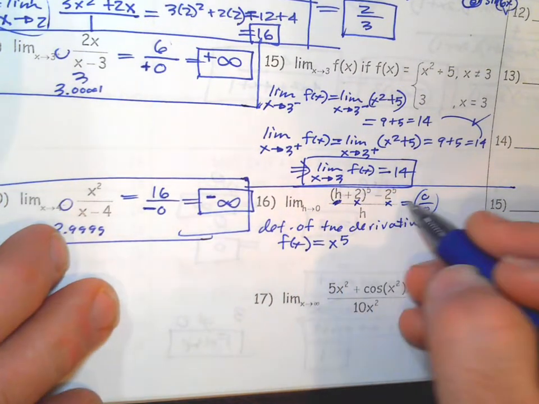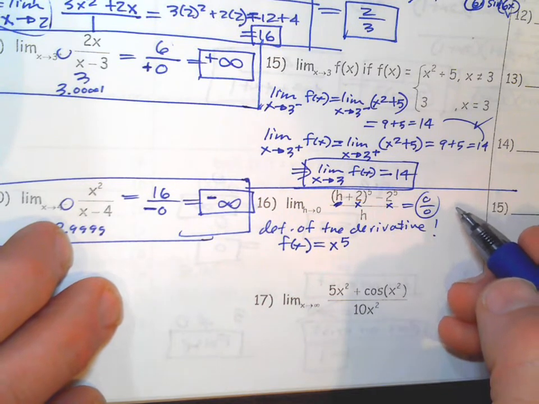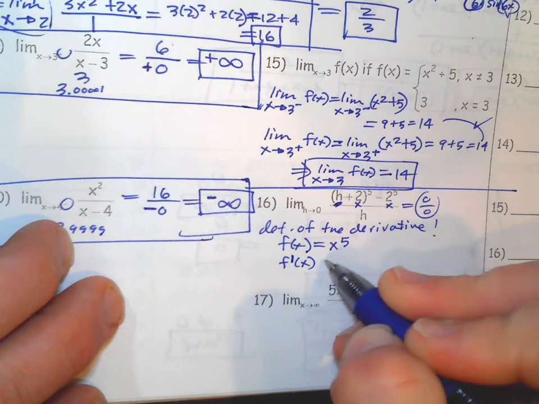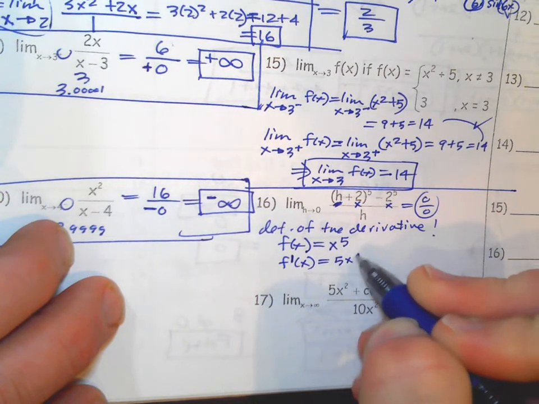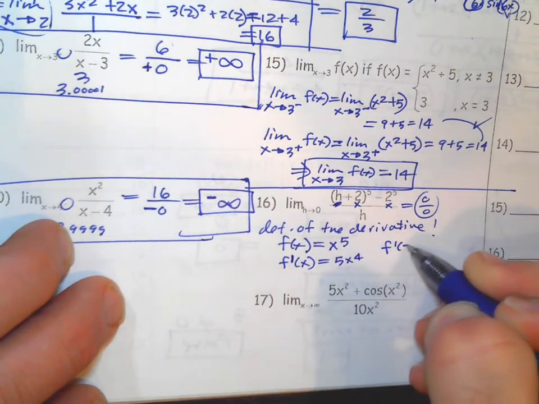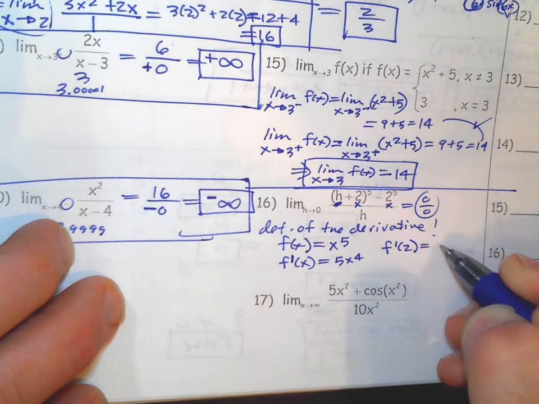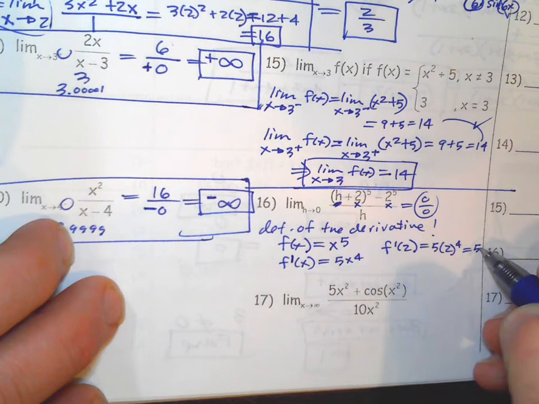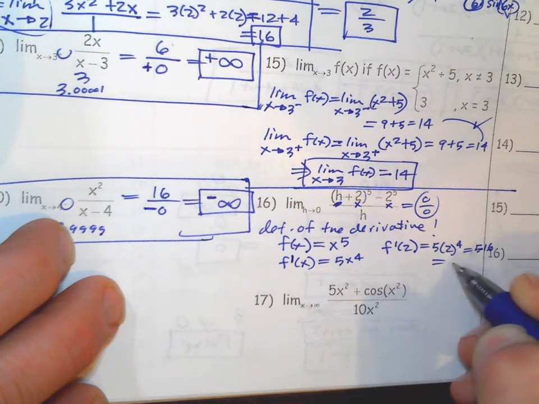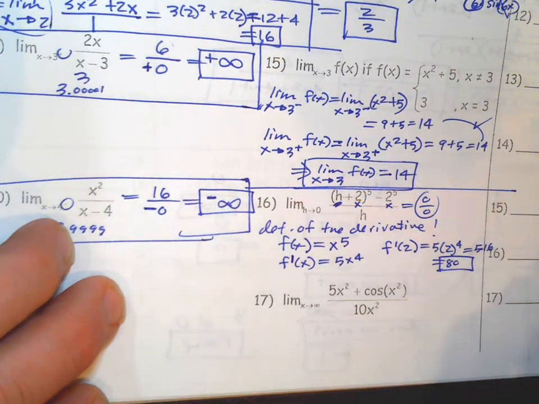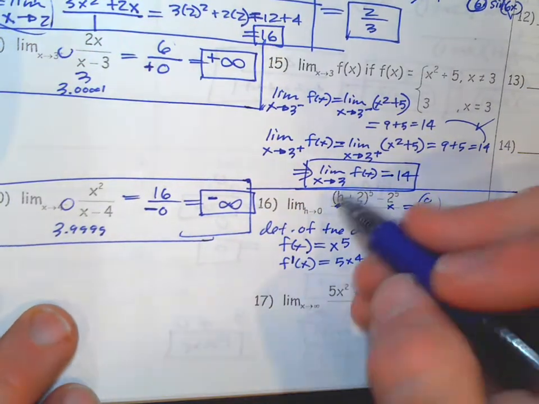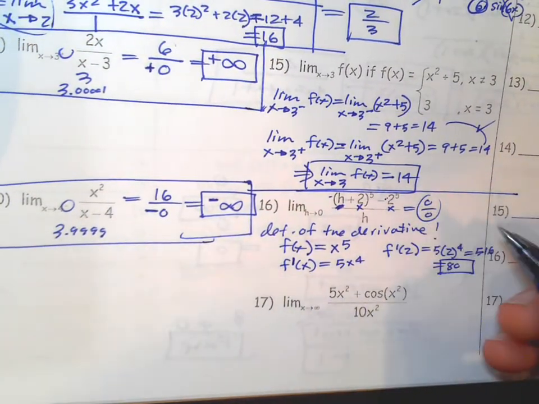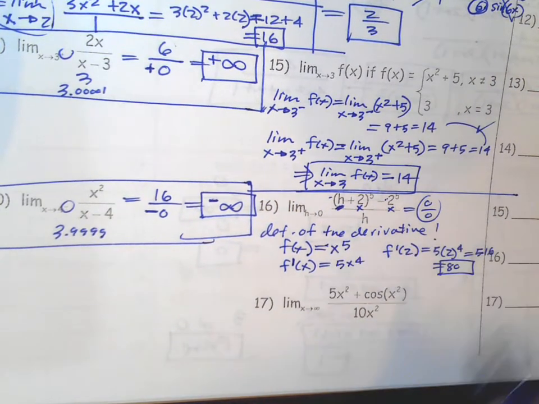Okay, so if there's a number there, that means we're going to evaluate it afterwards. So what's the derivative of that? Just the memorized shortcut way, 5x to the 4th. And then you're going to plug 2 into it. 5 times 16 is 80. Now be careful, if there's a number in front of both of these, then that's part of the function. And that should be right here.